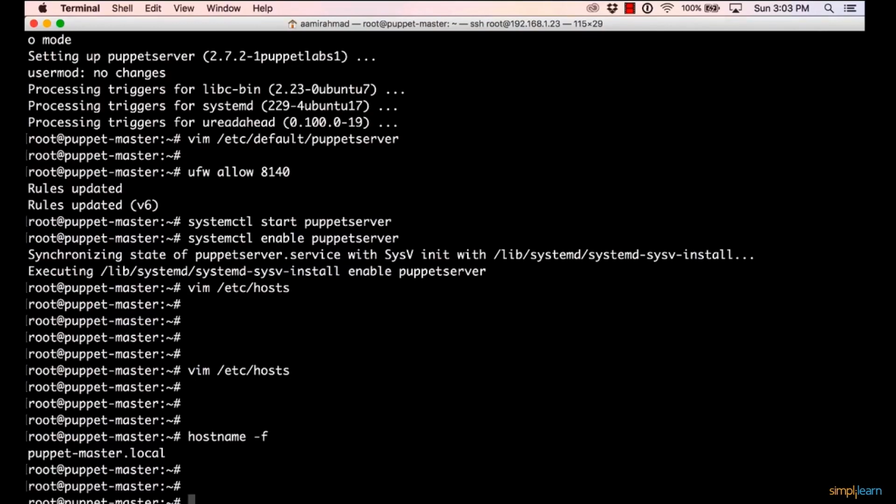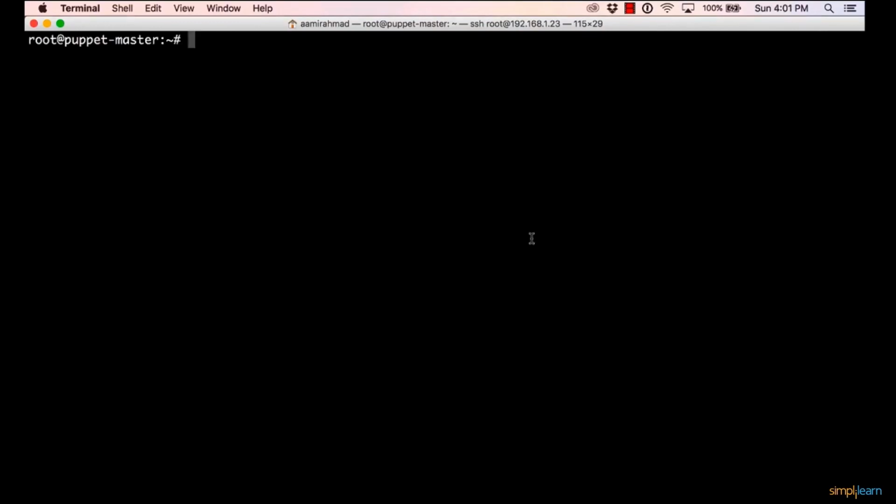Having a fully qualified domain name, now we will go to the client setup. The client setup is almost the same with just a small difference. The package which we need to install on the client is Puppet Agent. So we will go to the client. So you see this has got a host name. Now we also need to set up the fake DNS here.